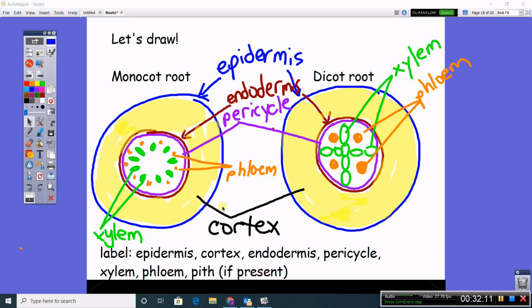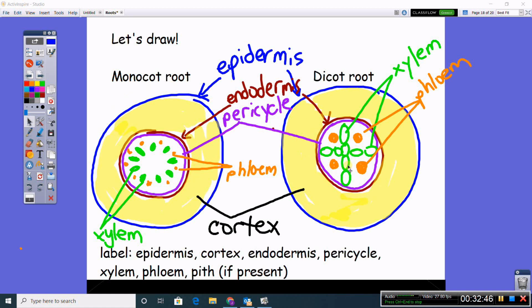Okay, so let's talk through this together. It might be helpful to start on the inside and work your way out. This is your monocot root. I didn't label it, but your pith would be in the center. The green ovals that you see here would be your xylem. Your phloem would be smaller and would kind of be interspersed, but more external to the xylem. The purple is going to be your pericycle. That is the outermost part of your vascular cylinder. Then you're going to have your endodermis. Then you're going to have your cortex. Then you will have your epidermis.